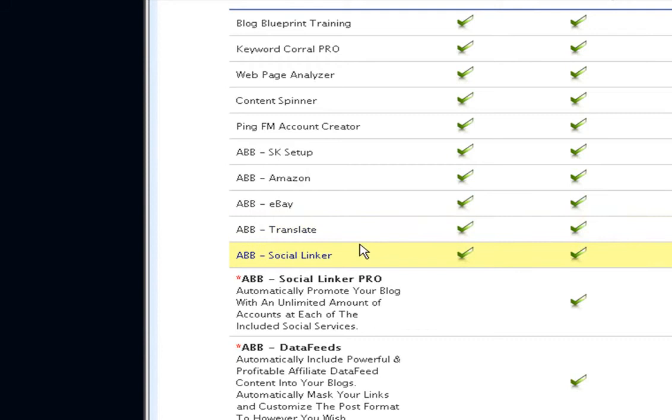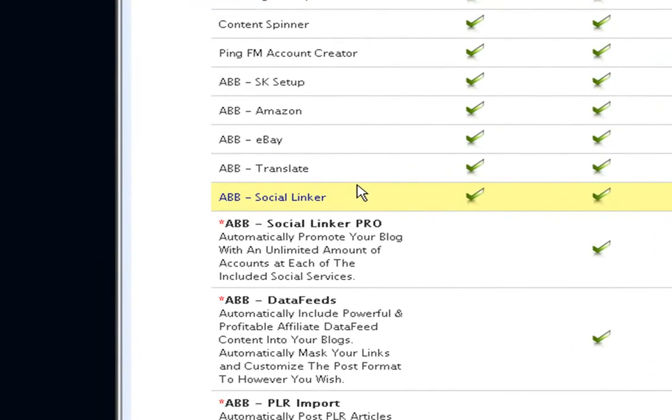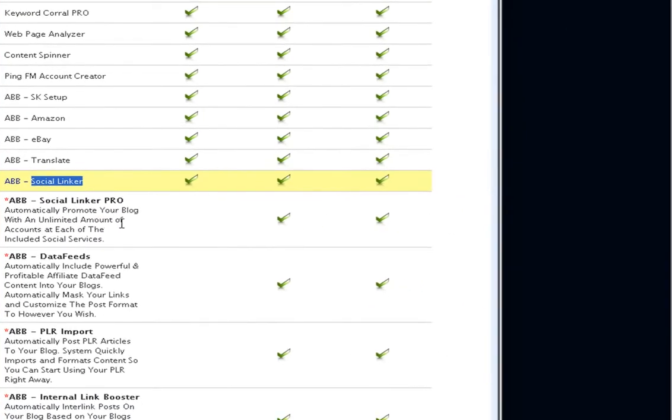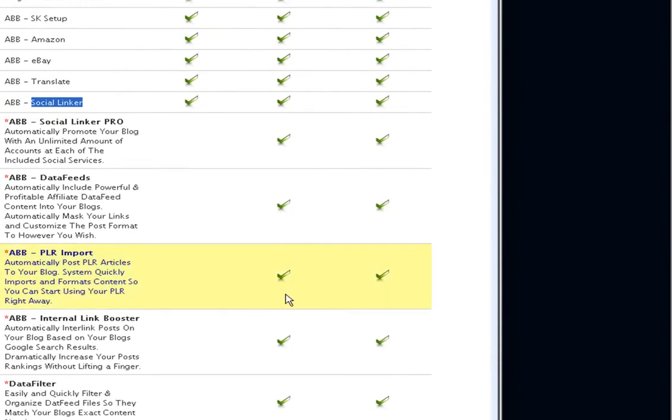Social linker. This helps you get backlinks to your post. So when a post is made, the social linker will go out there and create backlinks on the social accounts. Social Linker Pro is the same thing, but it allows you to do unlimited accounts versus the regular one has only one account that can be used with it. Data feeds.